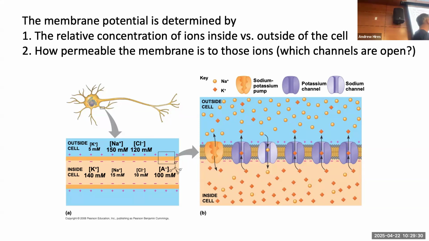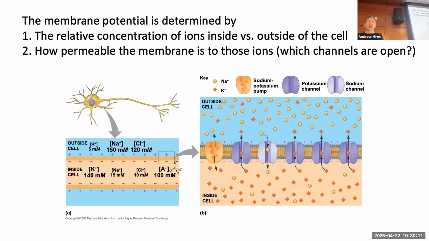All of these are encoded by our genes, but most of those ion channels are not expressed on the plasma membrane. The majority of the ion channels on the plasma membrane at rest, channels that are just open all the time, are going to be potassium channels. We're going to have some sodium channels, but mostly potassium channels, and that will make it so that the membrane is more permeable to potassium than to sodium. So what do I mean by permeable? How easy is it for an ion to move from one side of the membrane to the other side of the membrane? You've got to have holes.